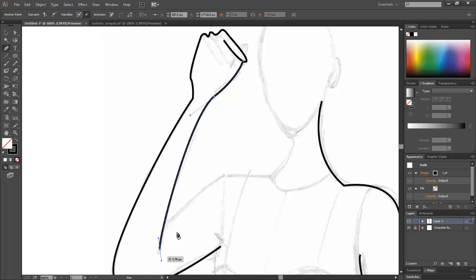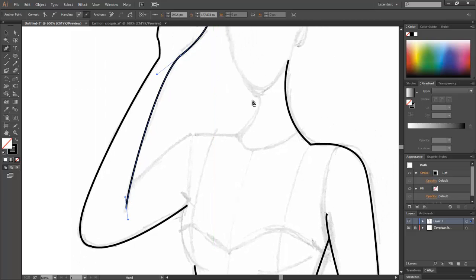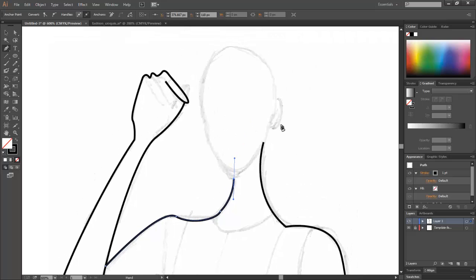and then all the way down into the armpit, and then the next bit is to do this part of the jaw and into this part of the arm. So I'm actually going to start here. Let's ensure now that we're starting a new path. In fact, I think I'd like to start a new line here. There you go. And then we need to finish off the head here, which is a new path in itself.